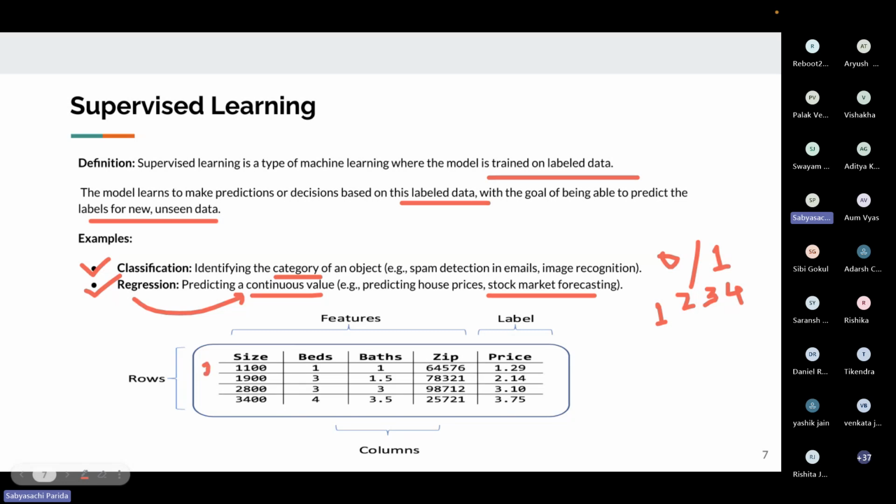And so this is the first row. And for the second row, if I say the square foot is this much, beds are this, baths are this, and this, so this is another instance of the data. Each and every instance of the data collectively forms the rows of the data.